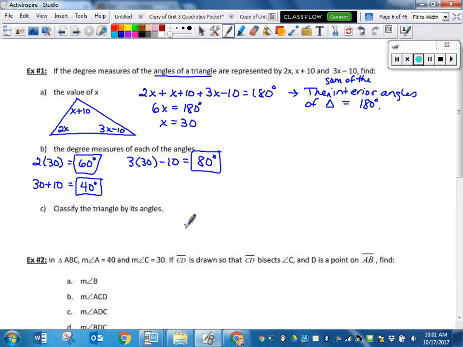There's the three angles. Classify the triangle by its angles. So now we're not talking scalene or isosceles or equilateral, we're looking at the actual angles of this. Alright, and 60 degrees is definitely not a right triangle. It's not equilateral, or equiangular, because they're not all 60. But my choices are obtuse or acute. Well, all three angles are acute, so that makes this an acute triangle.